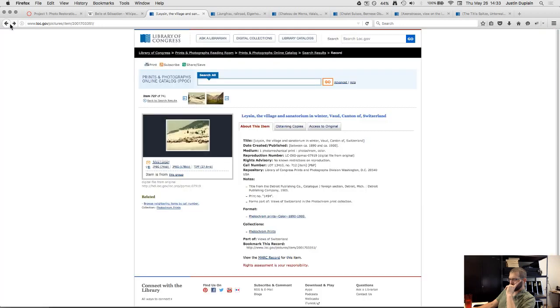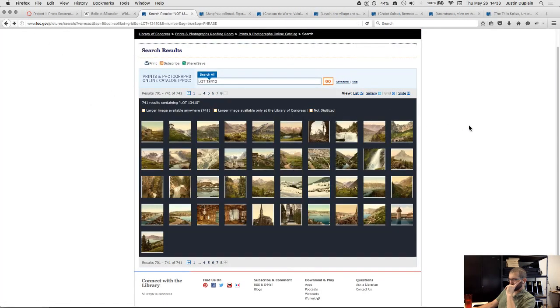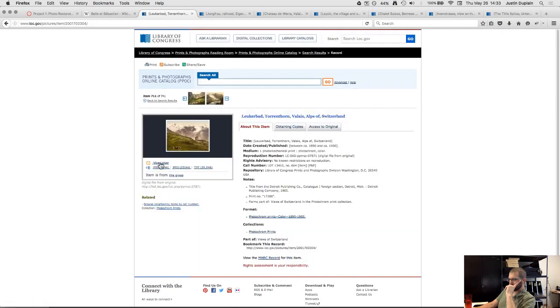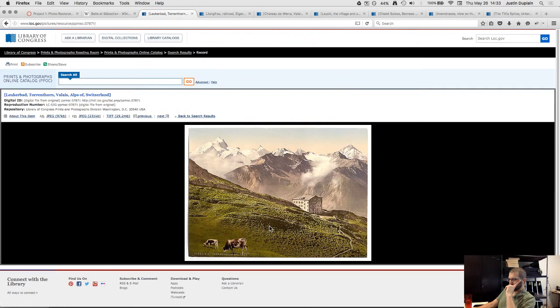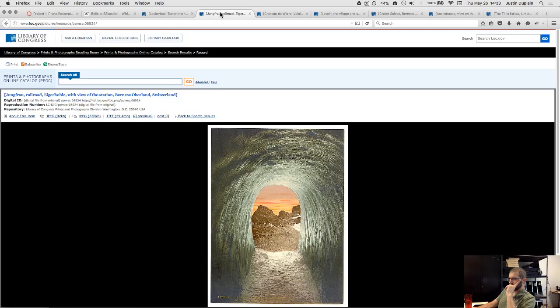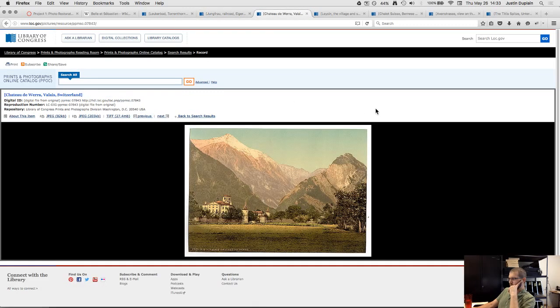The foreground is somewhat ambiguous. Because, okay, let's see, I've got this. I'm kind of trying to think of another somewhat ambiguous foreground in this one.